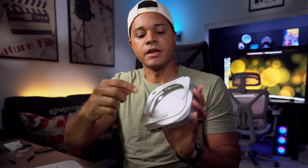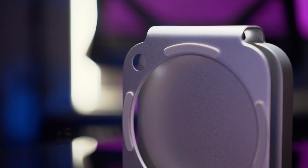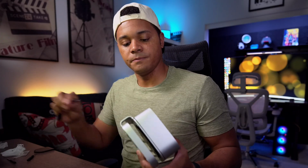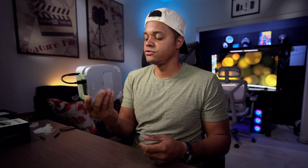And there's a little cutout here too, right here at the bottom with some little padding right here. So the Mac Mini actually fits nice and snug. So you don't really have to worry about it like falling off. So it kind of fits where those vents are at the bottom, right in the middle. There we go. And then we just plug back in the host port, and then we can turn this on and just test the speed of the enclosure to make sure that it's close to what they actually say.